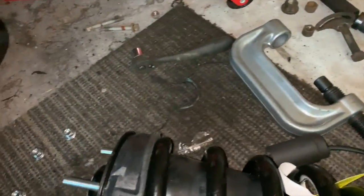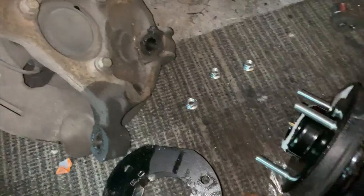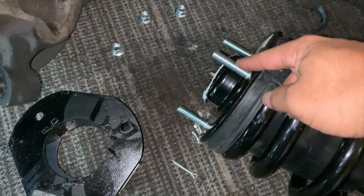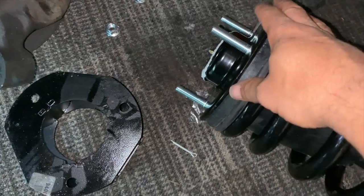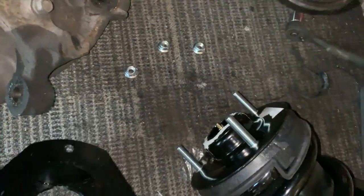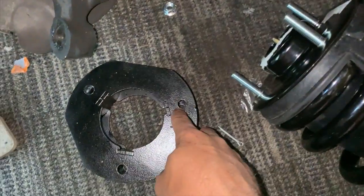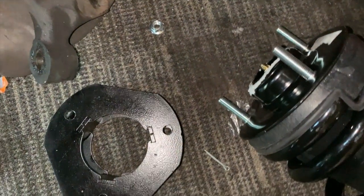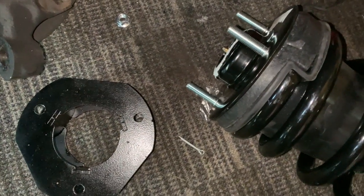All right, I'm picking back up where I left off. I had to go and get these holes drilled out because on the factory struts, the stud right here is a lot smaller. And because I changed the struts, this is a thicker stud and it wouldn't go through all the holes inside of here. So I had to get the holes drilled out so they can go through there and the other side can go through. So I'm just picking back up on where I left off right now.